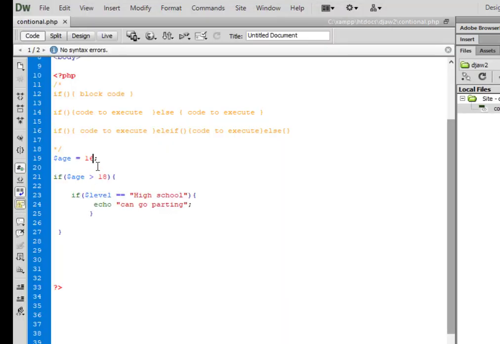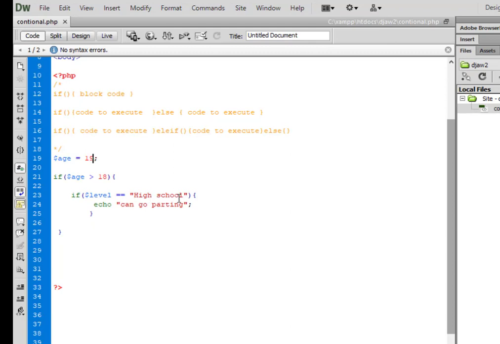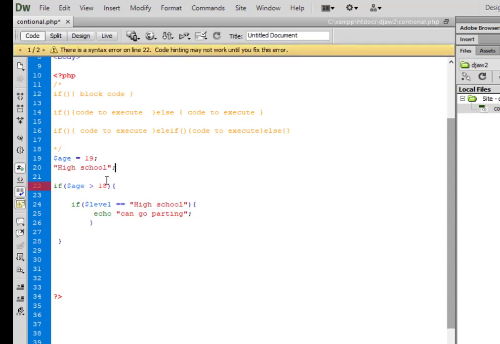But if this one is passed, let's say you are 19, which is above 18, then it goes to another statement. Assign this variable high school. So if this variable also is wrong, the program will only end here, because it will check this when it's wrong and it goes over it.